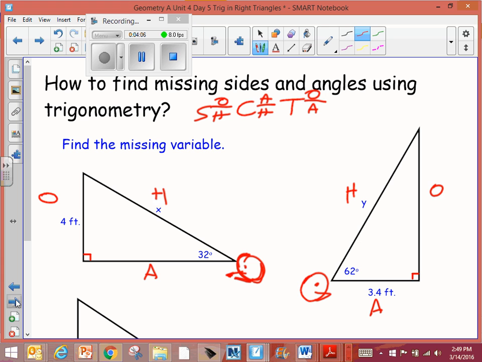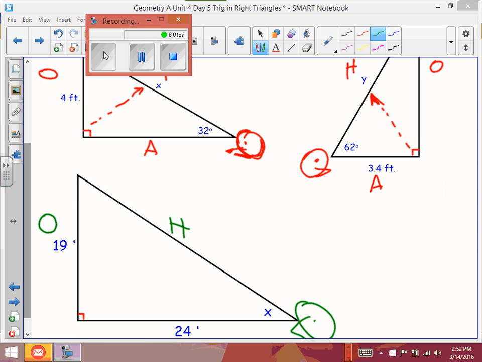What's down at the bottom? Put in the bottom one, even though I don't have it on mine. And the H is over the top. Yeah, always. That one you have to think about. So you're really only figuring out the O and the H, rather than the O and the A. Are they going to be in the regular place, or are they going to switch? Do the third one. And then of course the adjacent is the only one left over. So you get your O and your H, and the A is just left over.